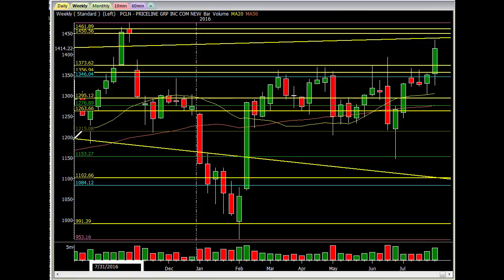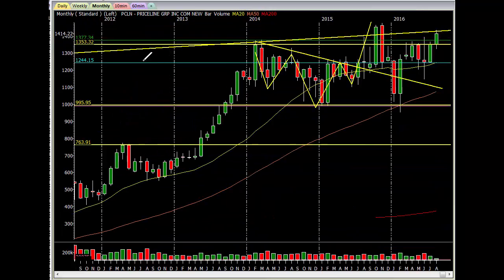That's Priceline. On the weekly, went up to this trend line. We still have a gap to fill around 1450. Let's see if we can get up there and make it happen. But we hit this key trend line as well, and that's a big one. If it gets above there, I want to see confirmation. And plus, we have this big breakdown bar too. So it's going to be really tough for this thing to get above the 1476 area. But it's still Priceline. Anything can happen.